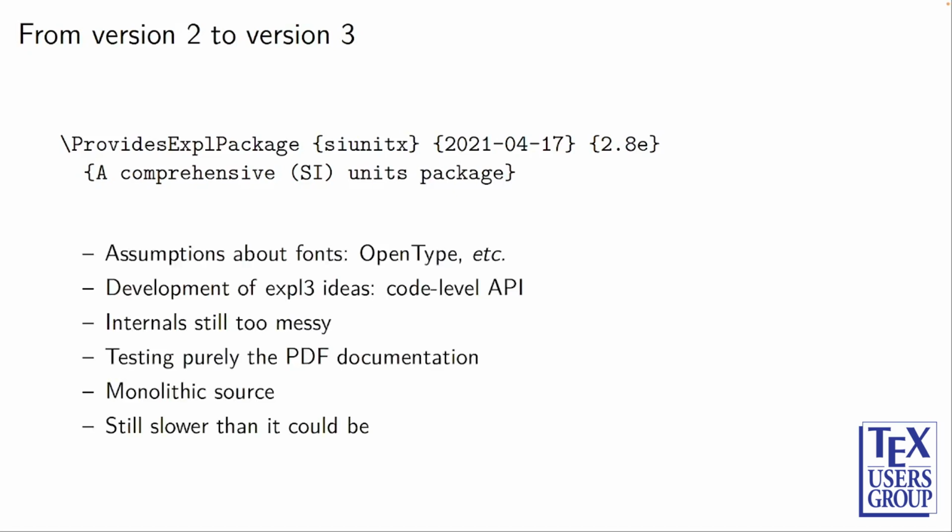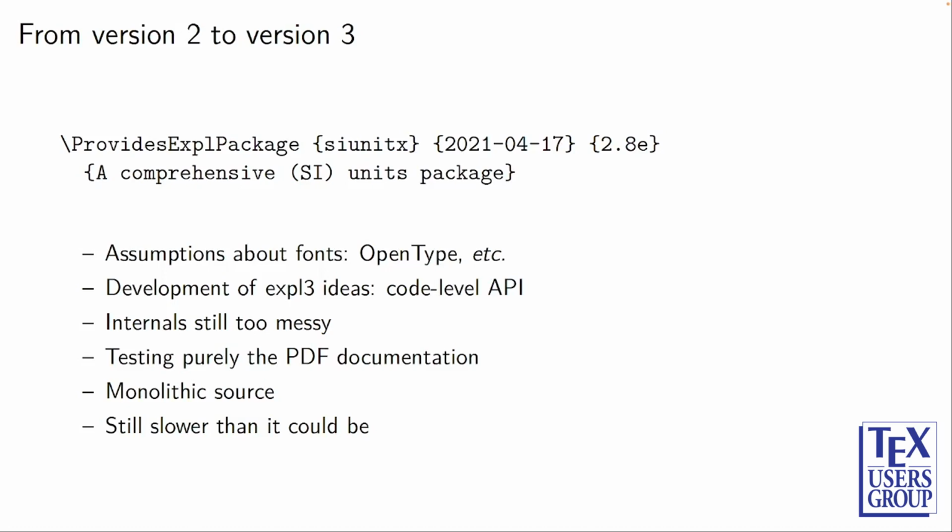What was wrong with version 2? Well, every time you make a new version, you make new mistakes. So it made some assumptions about fonts. Particularly as we move to a Unicode world, some assumptions about how characters are set up were just wrong. expl3 has developed a lot in the past 12 years, certainly in terms of best practice in public. I'm sure Frank, David, Chris have ideas, the same fundamental ideas are there, but we've got a better stability of those ideas, clear idea of internal code, documented code level functions, and then document level functions.